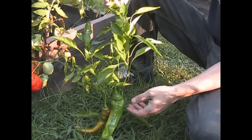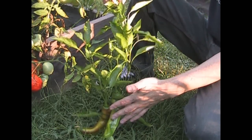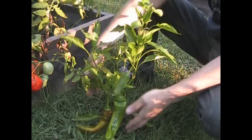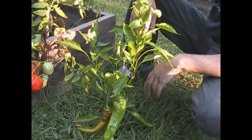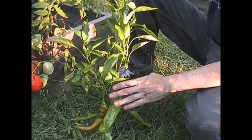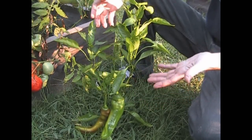What happened is the stress of mid-season heat caused this plant not to flower. It had stuff to produce, it stopped growing, it did nothing. It had two peppers and that's all I got from one plant — I don't think that's a whole lot for one plant in a garden. So what I believe happened is Trifecta caused this plant to fruit early, which in turn caused it to not be able to give me a second crop this season or a bigger crop once it got bigger.